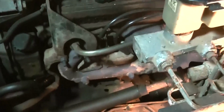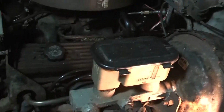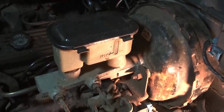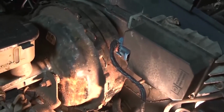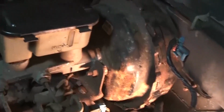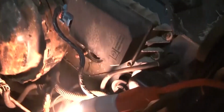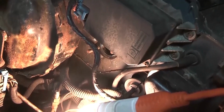So my option now is, well, it's 9 o'clock, all the parts stores are closed and they're not going to have the part anyway. But I'm going to try and put it back together and take the slave cylinder off and see if it works then, and just put this one back on, and lesson learned. It's O'Reilly's, but it's not right. It's not the same, and I would have to bang on the bolts and stuff like that. I'm not going to be doing that because you'd be stripping them. So O'Reilly's don't have the right size.